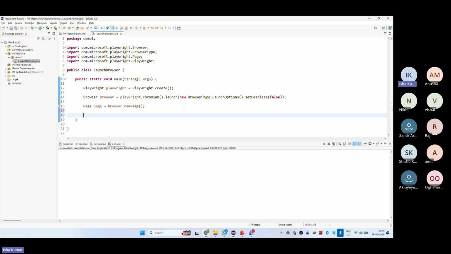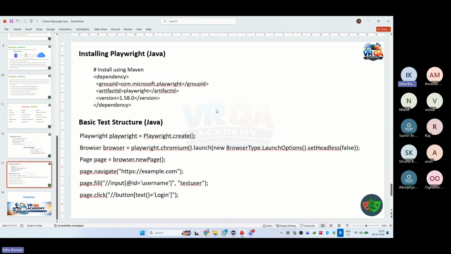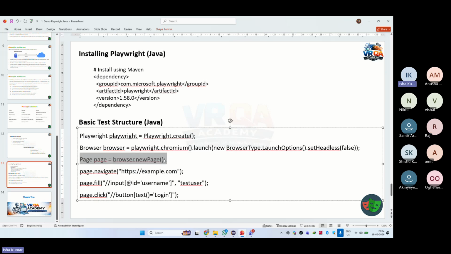Majorly, we'll be using it for the locator issues. For example, the locator is available today, and tomorrow that locator may be changed. In that case, it can automatically fix the issue, identify it and tell you that this is the issue, and give you a prompt, so the execution will not fail. That is the major thing I have experimented. So here we are learning about Playwright, not about AI. AI is a very small, minute project here. Okay.